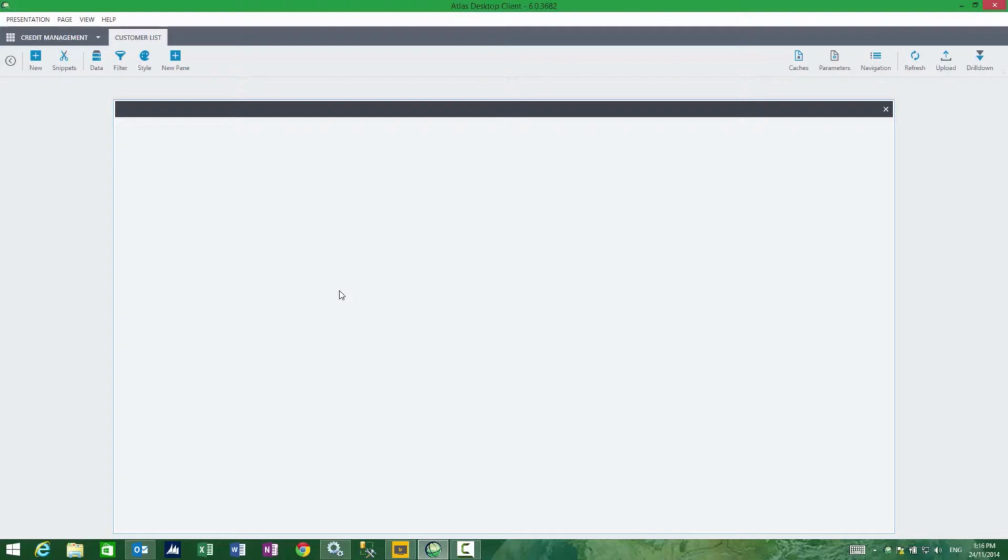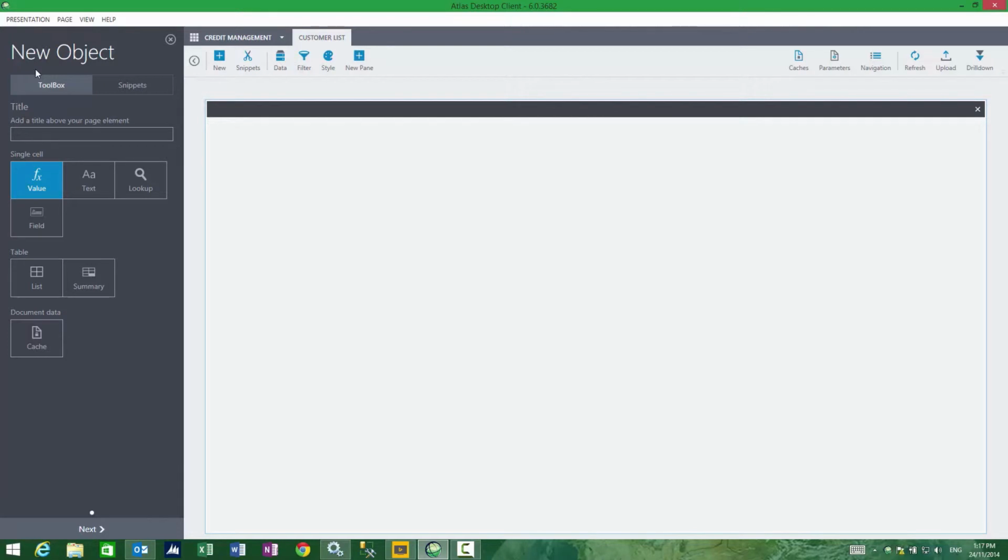I have two ways of adding content to a page. I can bring in a snippet from the snippet library, or I can start from scratch. Provided you have an idea of what you're trying to achieve before you start, building a new report only takes moments. I know I want a list of customers from my Microsoft Dynamics AX ERP solution, so I'm going to do just that. I want to add new content to the page in the ribbon, so I'm going to click on New. I'm going to call this AX Customers, just so when I see this I know exactly where the data has come from.